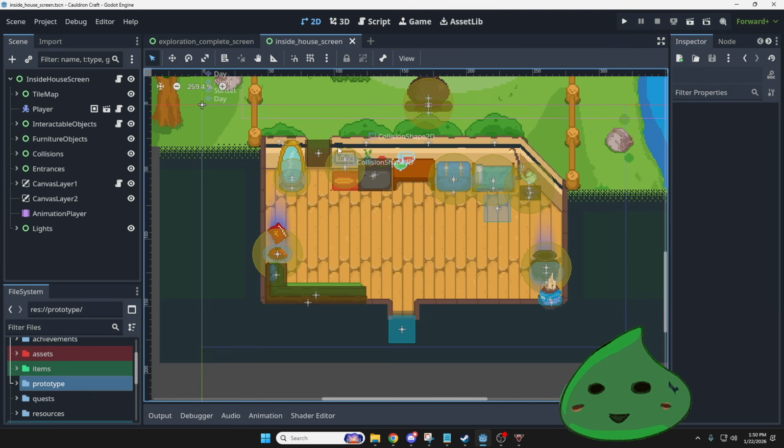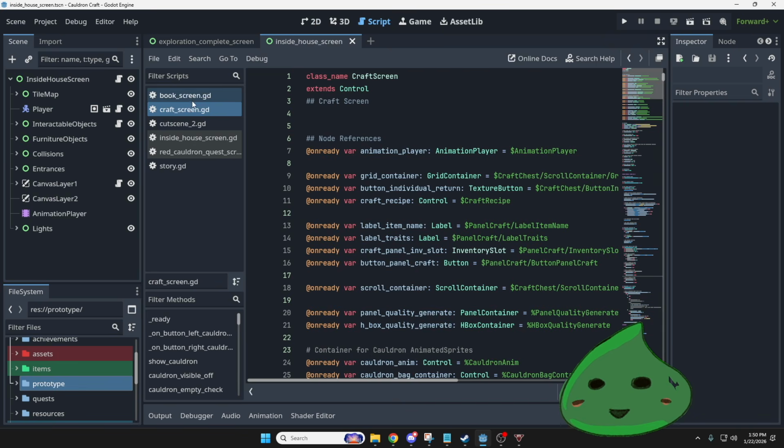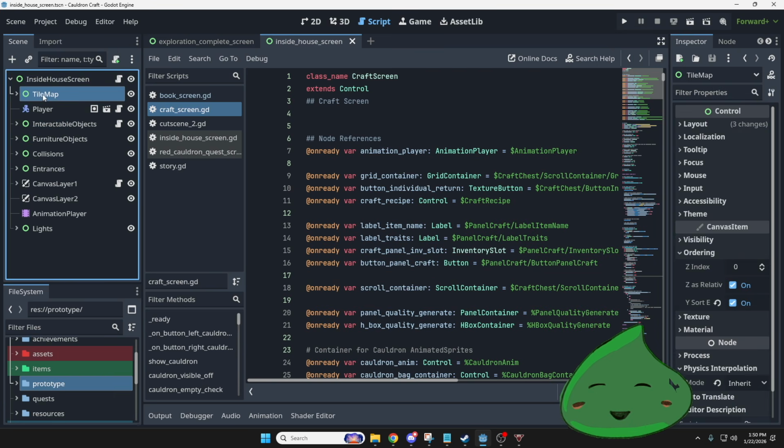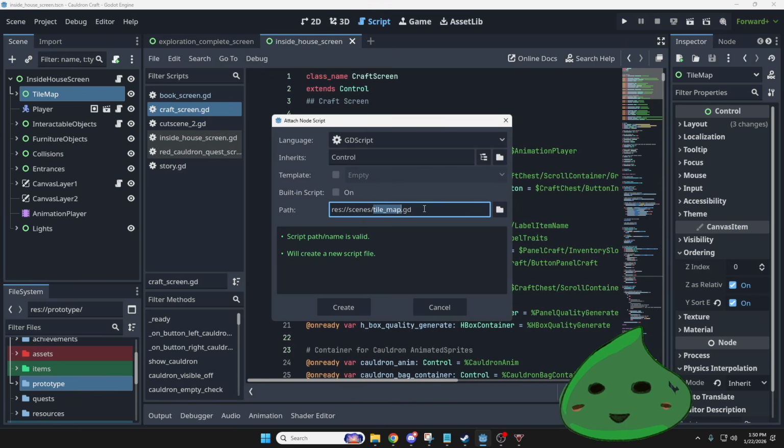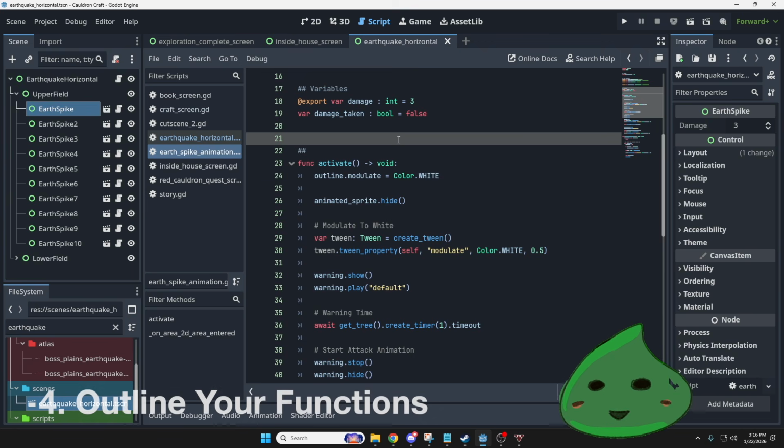This also applies to scripts. So if you go to your script, then you're going to notice that the naming convention is different for the scripts. And so what I end up doing is, say this is the tile map and I'm going to add a script to it, you're going to notice that Godot automatically names it like this, from this convention to this one right here. This is called snake case, I believe. Change it if you want, but I like to keep it consistent. And so since this is what Godot is using, I like to name all of my scripts like that if possible.